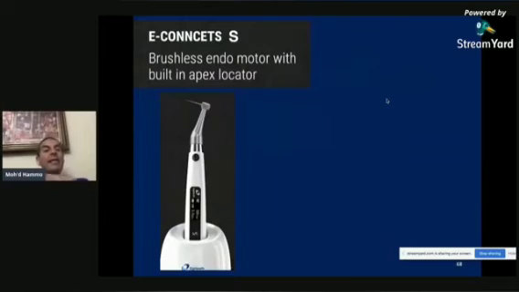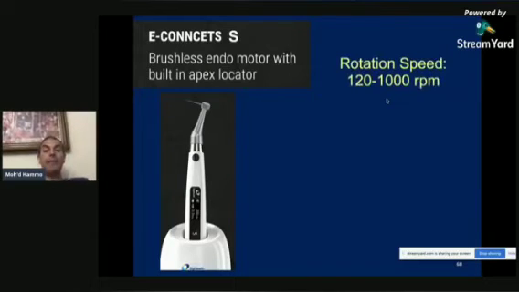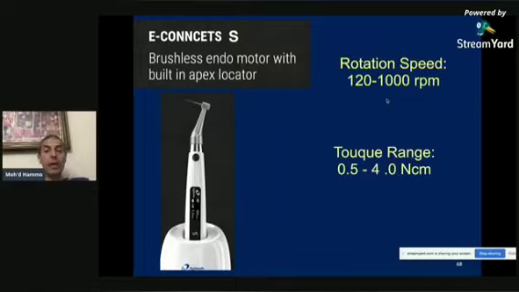They have another type of motor called eConnect, which is a brushless endomotor with a built-in apex locator. So it's not separate. And the speed here might reach 1000 RPM, so we have a wide range of speed you can control. The torque is between 0.5 to 4 Newton per centimeter.